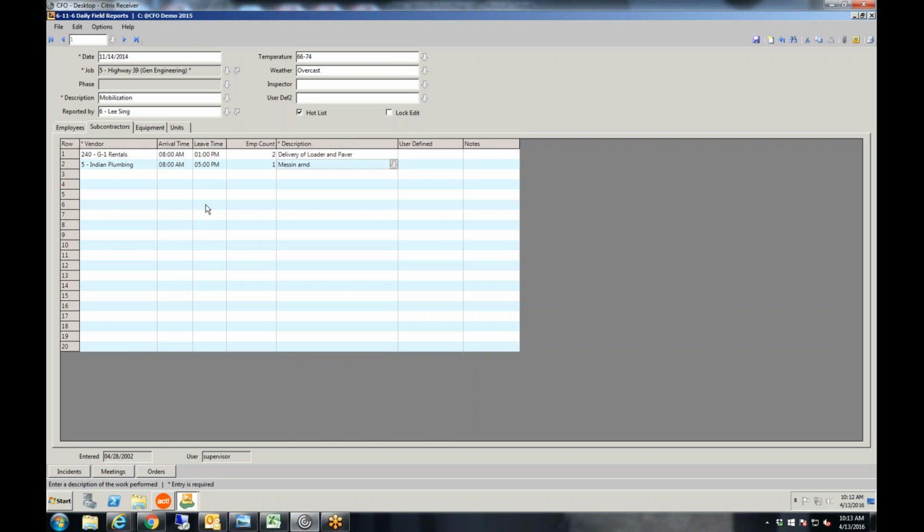Right. Yeah. So there's a way to get around that. I don't think you're big enough today to do that, but we do have some things that run on iPads and iPhones where you can actually enter the time and the employee can sign on the iPad or iPhone or Android device. They get pretty pricey, and they're more for companies probably 50 employees or better. But this works. And what you can do here, so I have this daily field report, right? I can actually attach the signed time card for that day right to it.